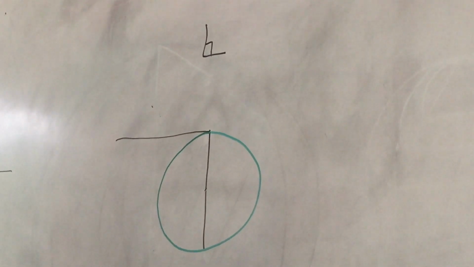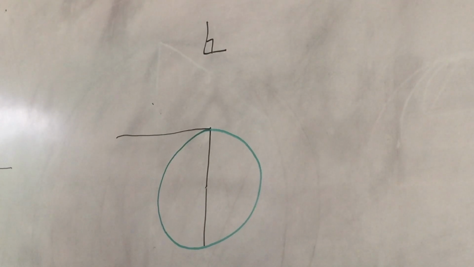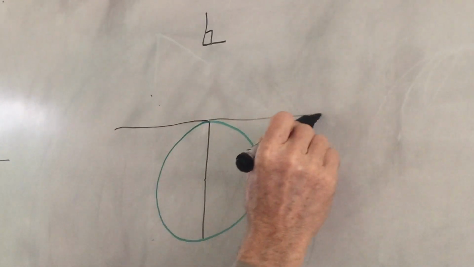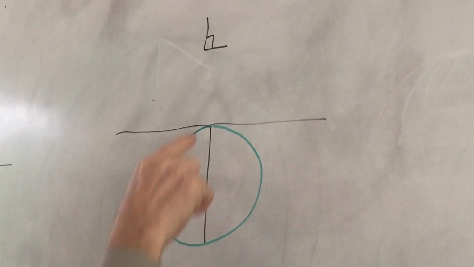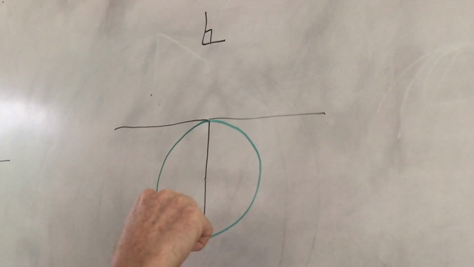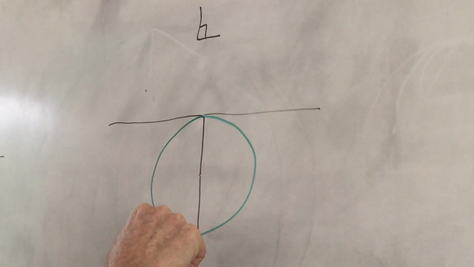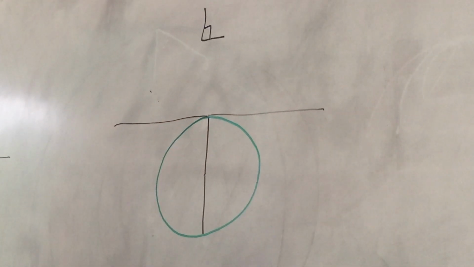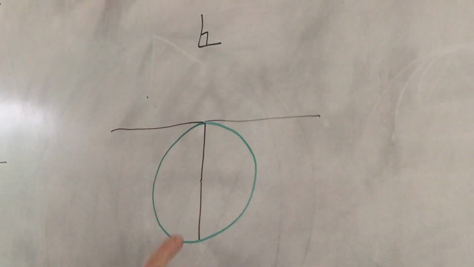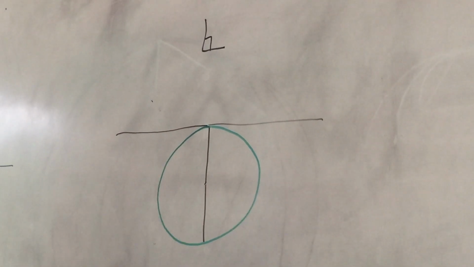I'm sorry for the ugliness of it. Let's continue this. We're going to do the same thing here. Okay, we know it's going to pass through both points because we bisected it. Therefore, this is going to pass through it. Great. So therefore, this is the diameter. Okay, I'm going to put the center there.